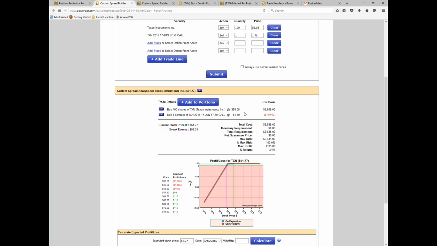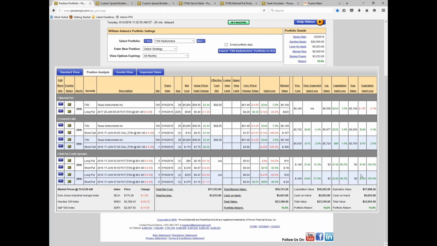Now, this is an in-the-money call, of course. If you wanted to go with a better downside protection and still have a reasonable 2% return for about a 30-day trade, you would have gone in the money. And right now, your position could be closed for a profit of about $89 or 1.6% for the covered call, if you bought back the call now with still the time value remaining, well below what I have in the married put position.